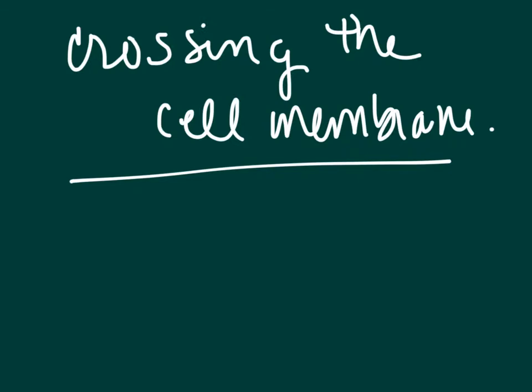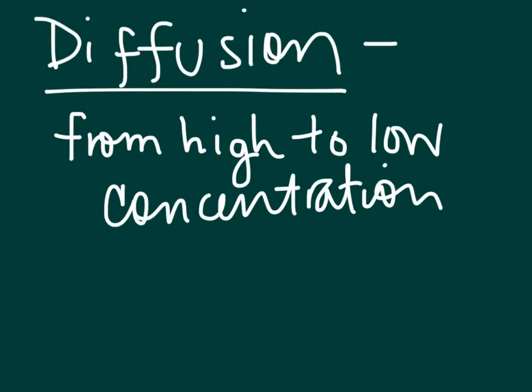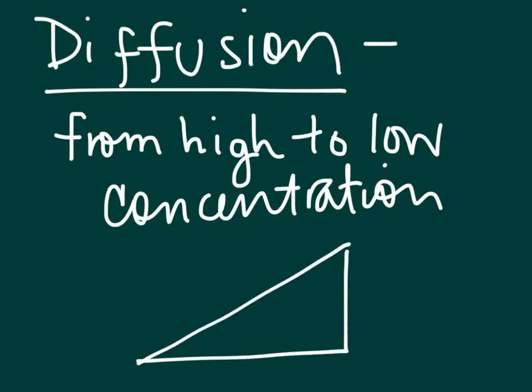You all already have a very good understanding of the chemical principle that allows things to cross the cell membrane. It's when molecules move from an area of high concentration to low concentration, which requires no energy and happens all by itself. I often compare it to a hill or an inclined plane. If I were to take a ball and put it at the top of my inclined plane, what's going to happen to it?